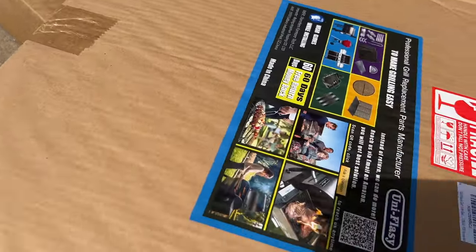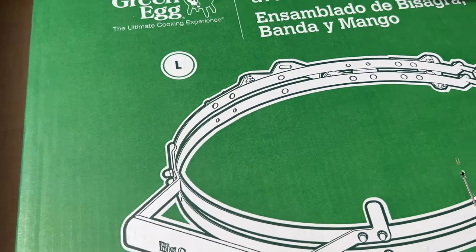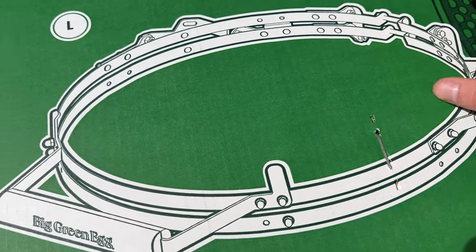So this piece is heavy. Now, complete hinge assembly. Comes with a nice new wooden handle. This should actually be a great improvement to the original.